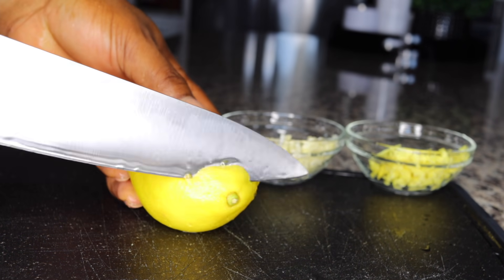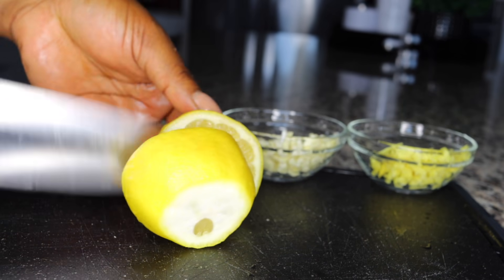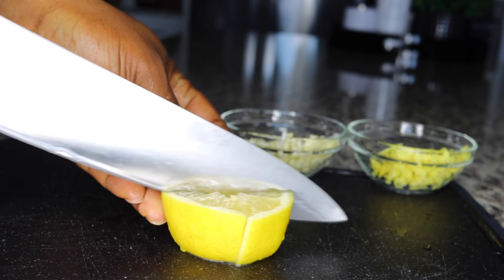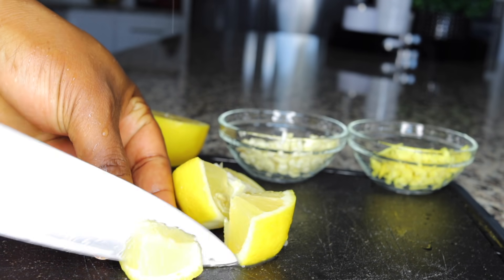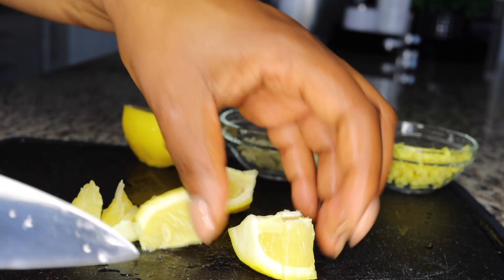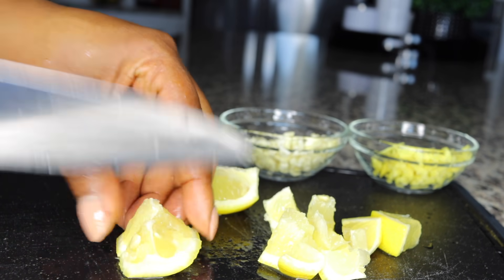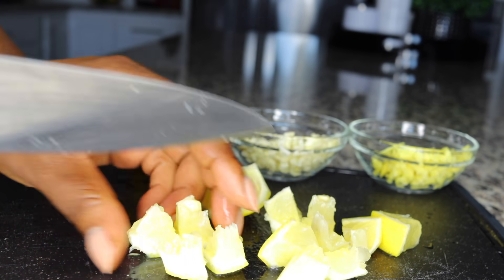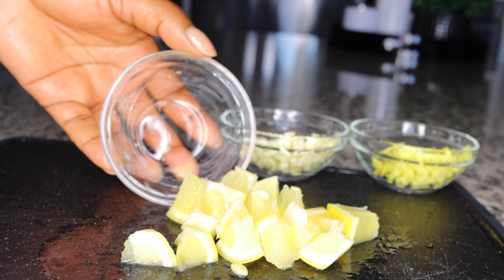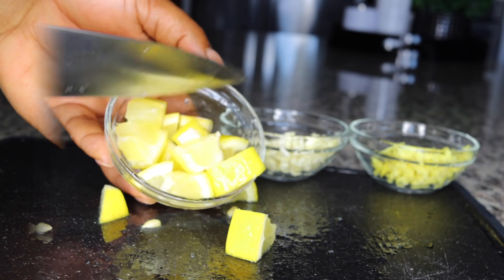I'll be using some lemon, and I'll be using both the lemon and the peel. Remember, the peel of the lemon is very powerful at cleansing as well — it helps to dissolve fat accumulation in your system so that nothing stores up causing high cholesterol or bad fats. The peel is especially effective at breaking down bad fats in certain areas of your body.